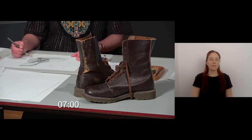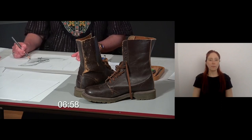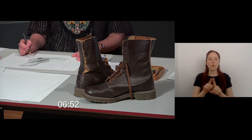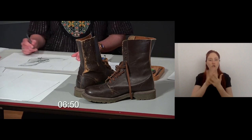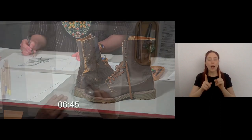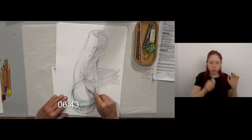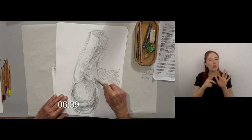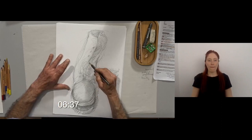And then remembering as well as the hatching that you can create some areas of articulation through the pressure of the pencil, maybe some thicker line work where there's darker areas of definition. For me, that's on the tread of the boot.